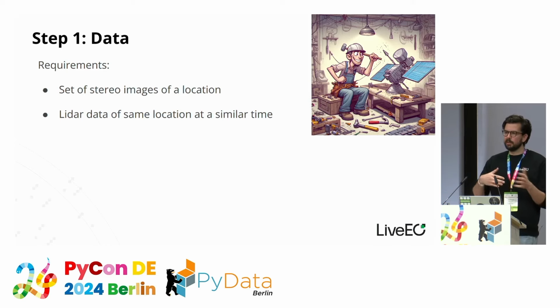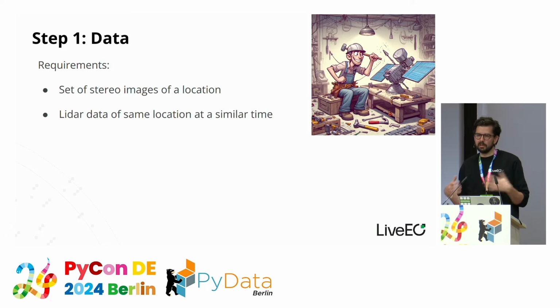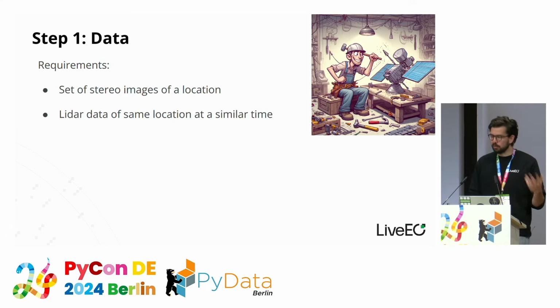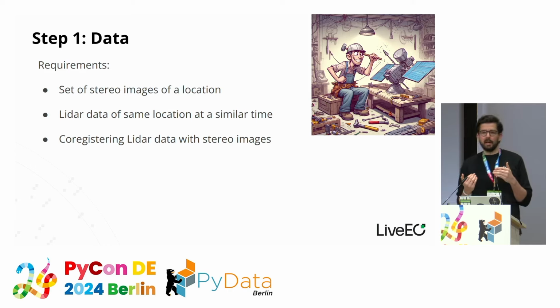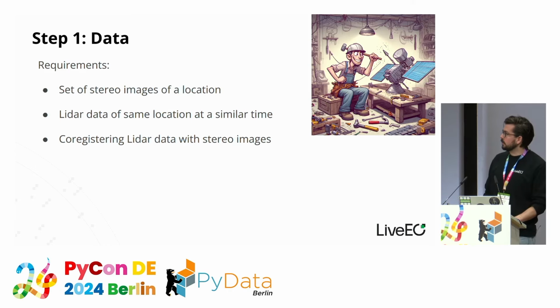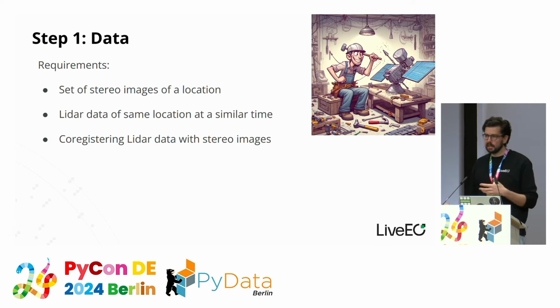If you take a LiDAR scan that was taken, for example, a year or two years later, the trees will have grown quite a bit, and you're just going to introduce noise into your data, and your model is going to struggle to train. So that's a pretty stringent requirement that takes quite a lot of cross-referencing to find these things at the same time. Another thing is you have to co-register the data with the stereo images. You have to make sure they're at the same location. This is easier said than done, and I could go very deeply into all kinds of ways to do this. But that's one of the things about working with geospatial data: not only do you have images, you also have to make sure that they're at the correct location.